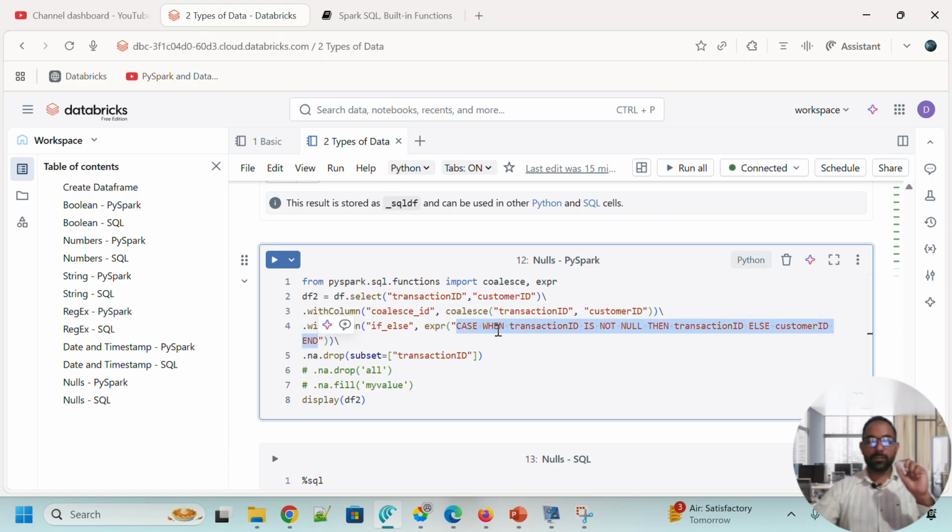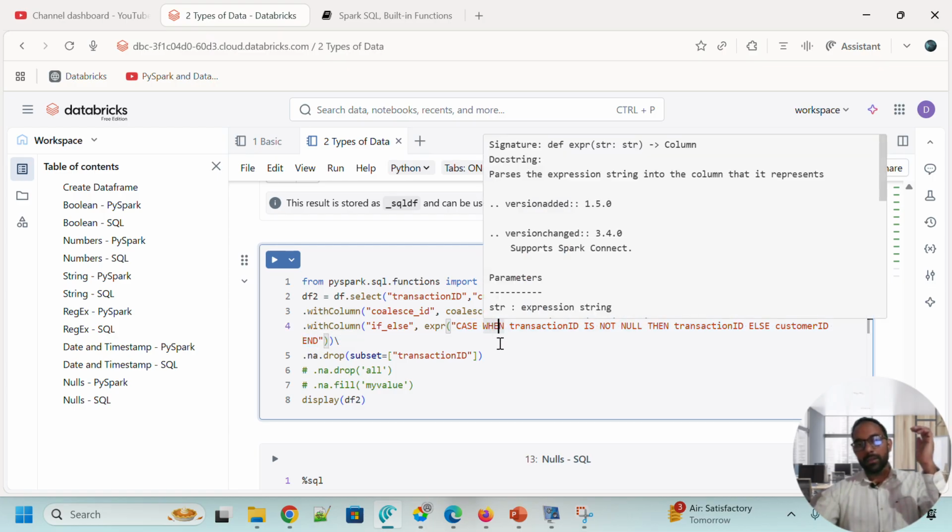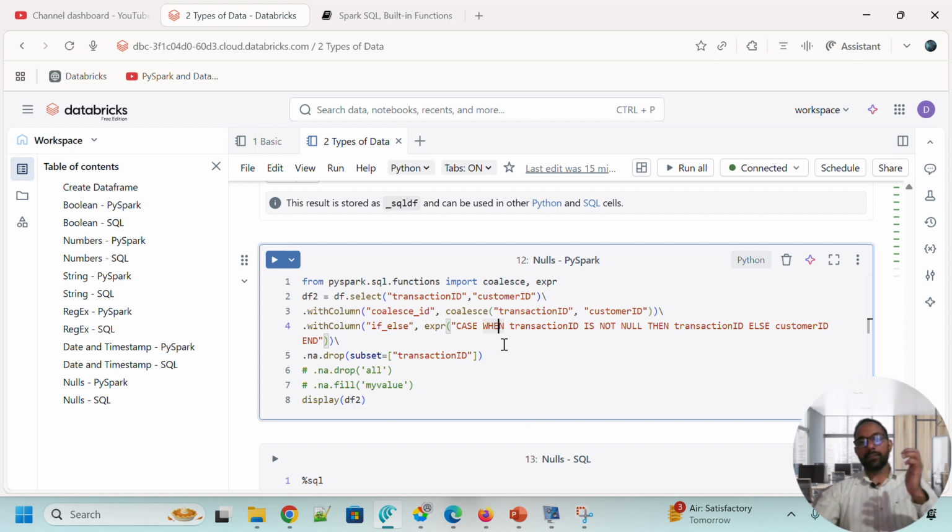This is like an if else condition, and we can use multiple case when this then this, when this then this, like a ladder, to write any custom logic. So this is used to write more custom logic, and coalesce is specifically to take the first not-null value. Both of these we can use however we want.